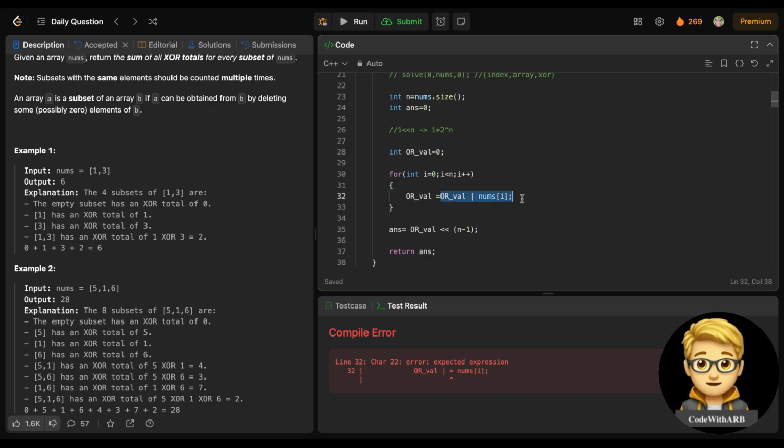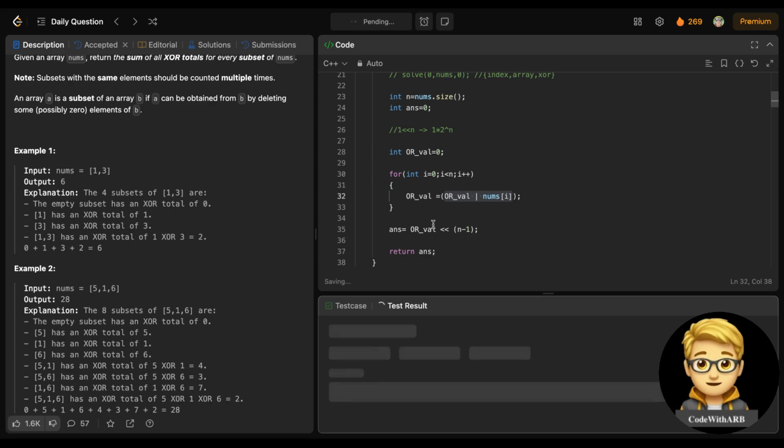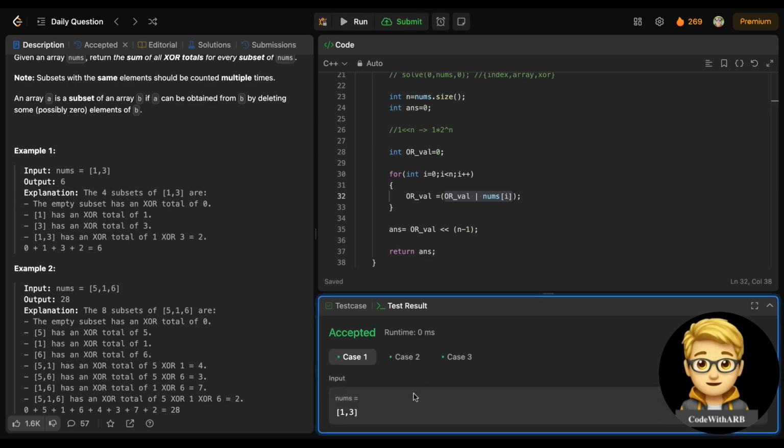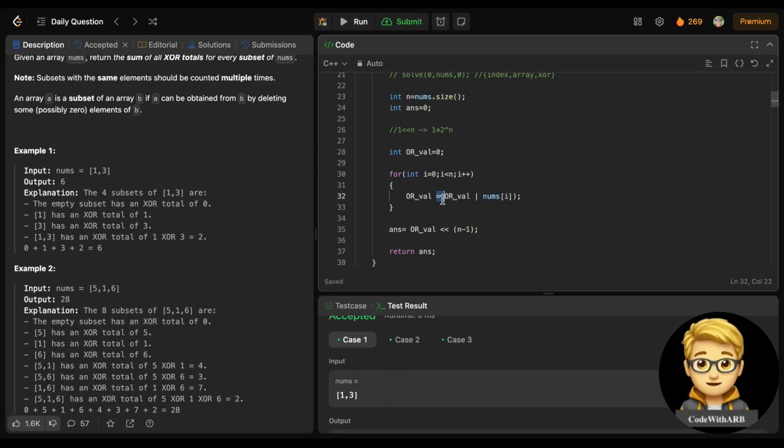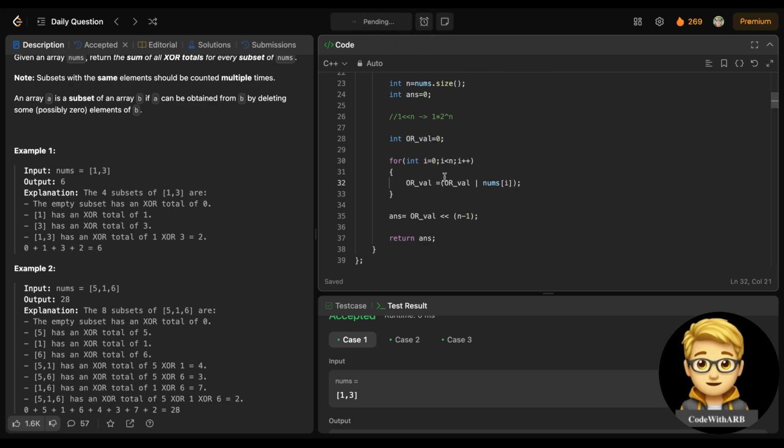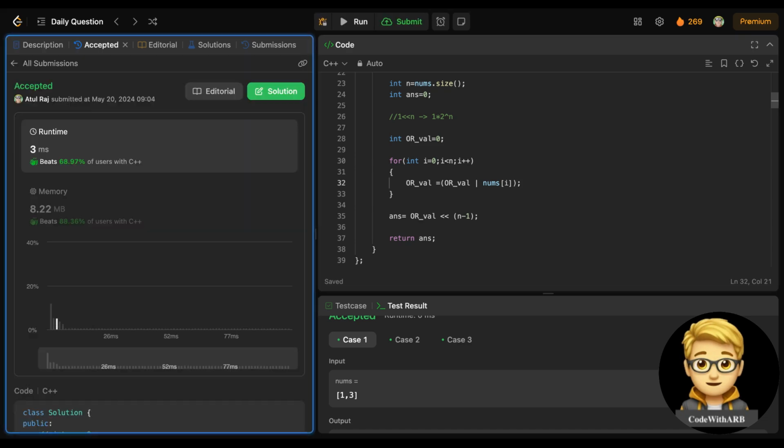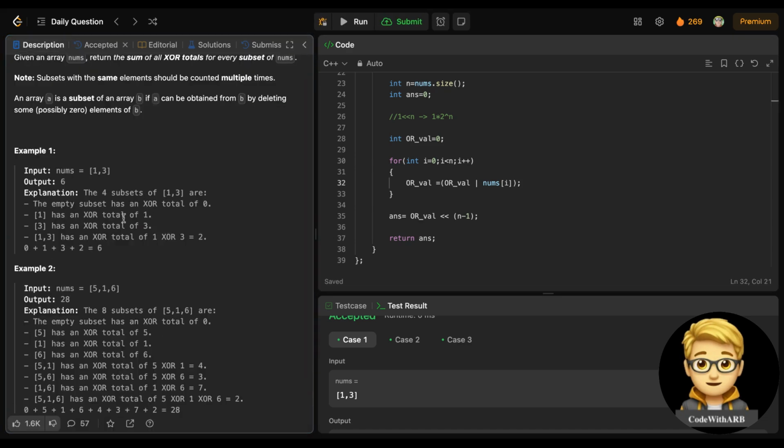This should work. Let's run again. Yeah, that was the error, because of this OR equals. So let's submit it. Yeah, we have successfully passed the test, submitted it.